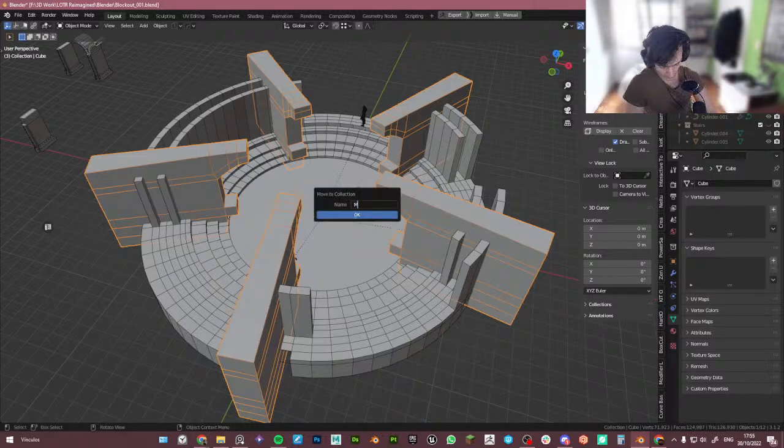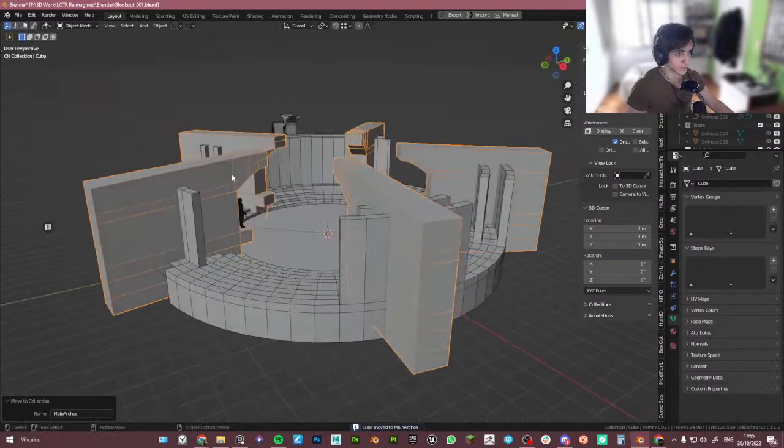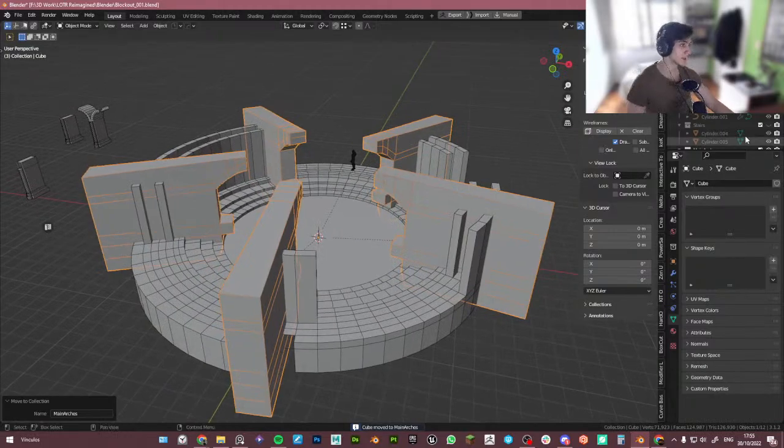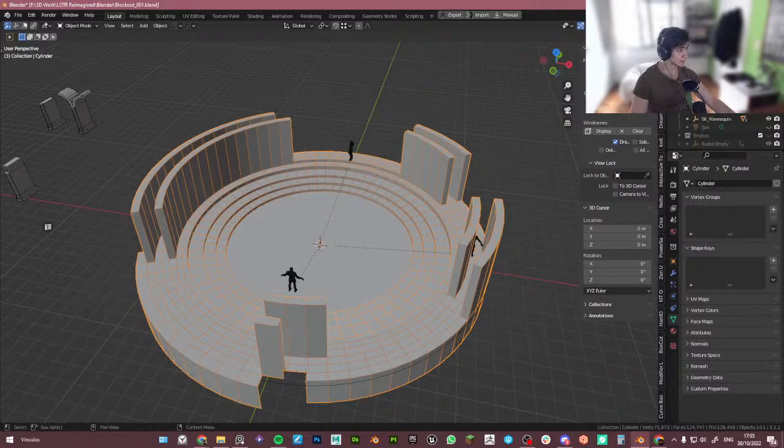Maybe main arches, because these ones are arches as well, just they are destroyed as well. Let's call this base.